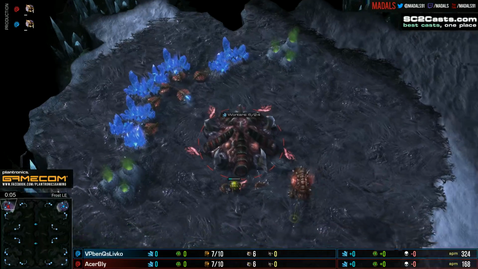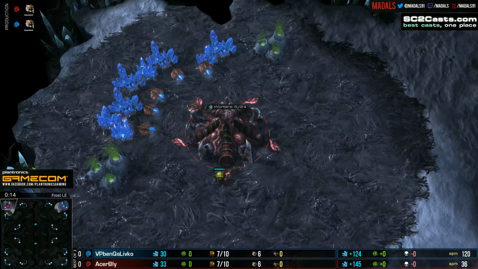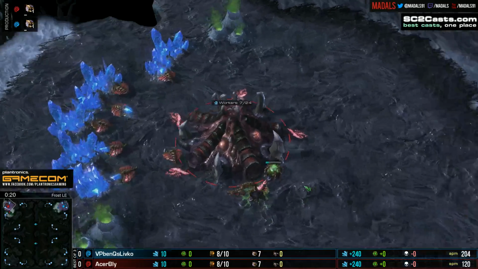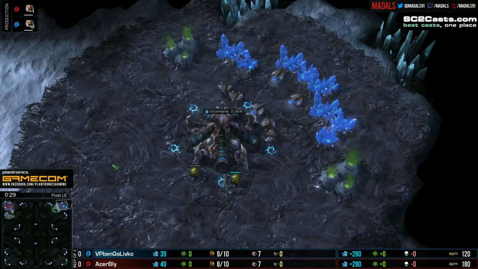Spawning up here, right up here in the top left, as the red Zerg player, it is none other than the red Zerg player. I've already said red multiple times. It's sLivko. And his opponent up in the top right is the teal Zerg representing VP BenQ.